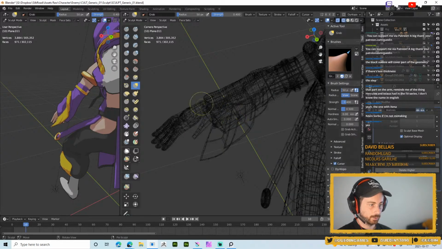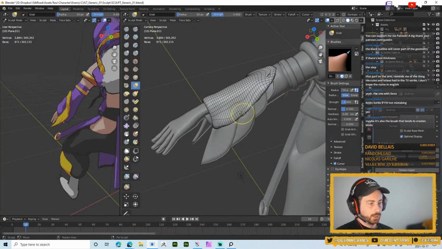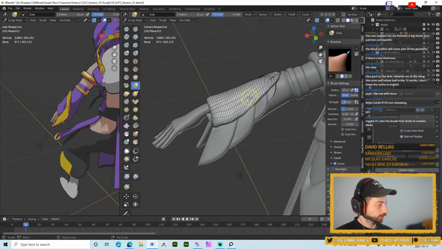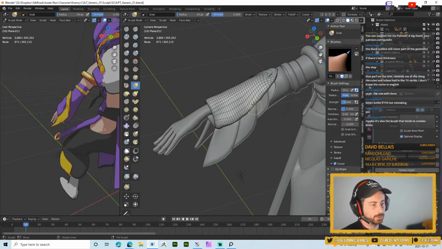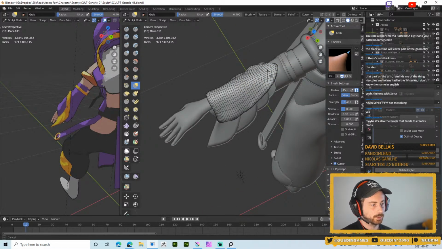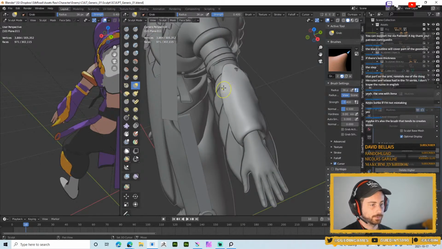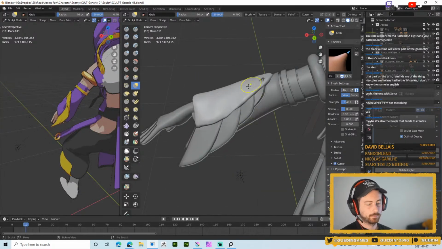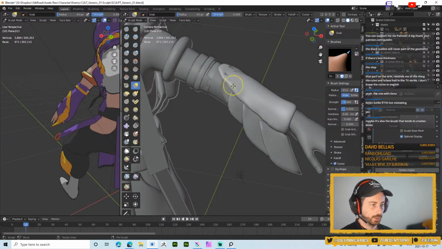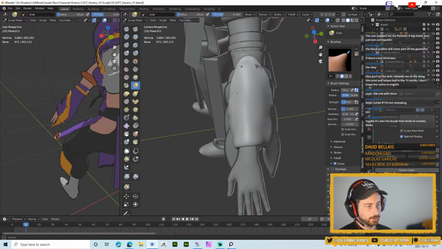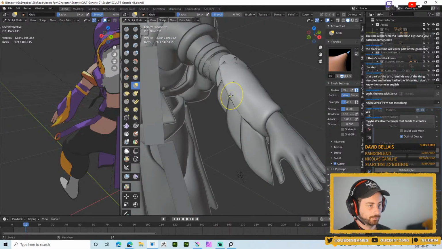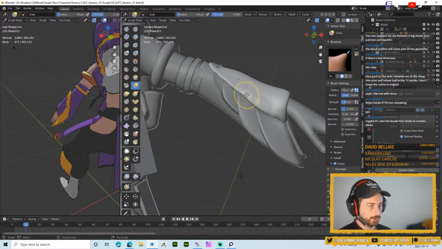See if I can. What? Topology is fucking ugly. Maybe it's also the brush that tends to create blobs. Yeah, it is the brush that tends to create blobs, but it's also creating thickness, so that's why I wanted to use this one. It's gonna be really ugly, it's gonna break my topology, but then I'm gonna remesh it again. And I'm gonna do that until I get something that's clean enough.